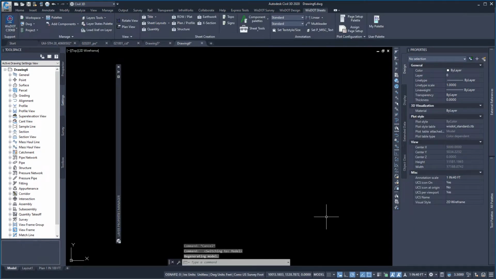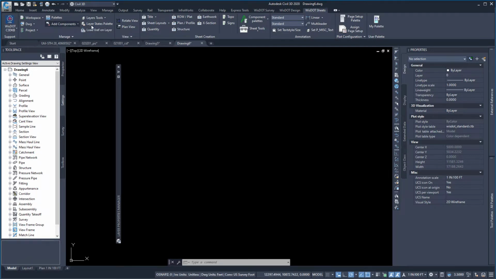Now I'll go back to the model space and make sure my annotation scale is matching what my sheet scale is at, just so everything is consistent for my text and line work. It's very important to know that WisDOT provides its templates with the bare minimum within the template to support our Civil 3D styles. So what that means is a lot of the text styles and components aren't initially included in the WisDOT template, so there's less overhead, but they can be added later.